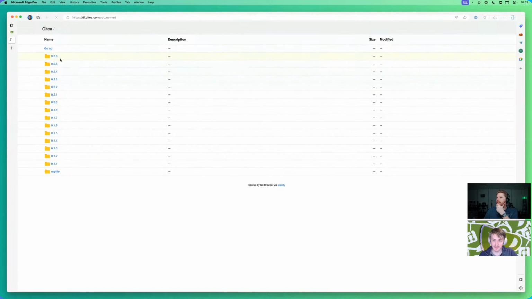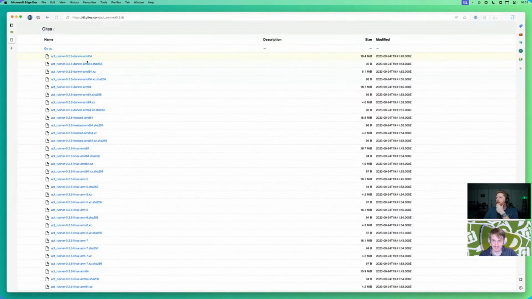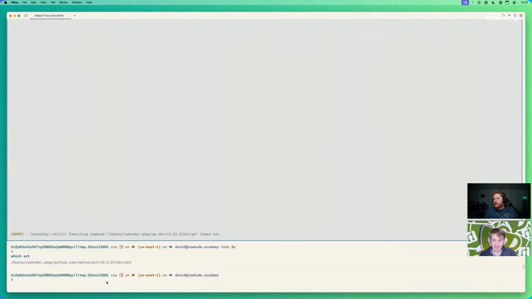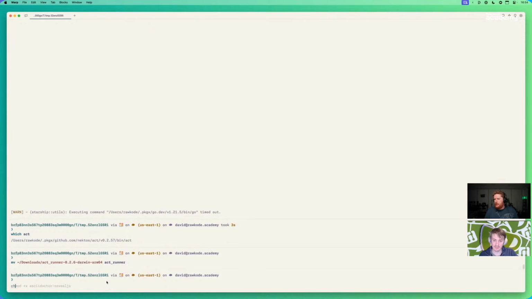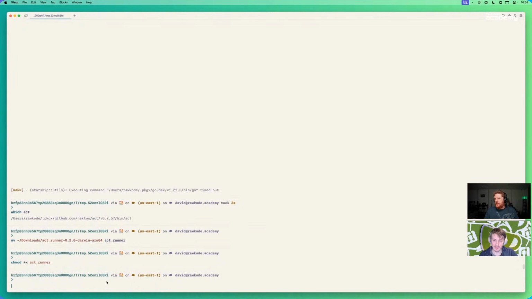This looks like the latest. And we want ARM64. And what I'll do is just move it from downloads to act runner, chmod plus x, and sudo move. What is it on that M1 Mac?